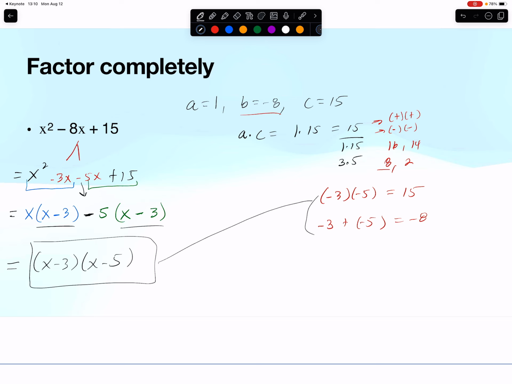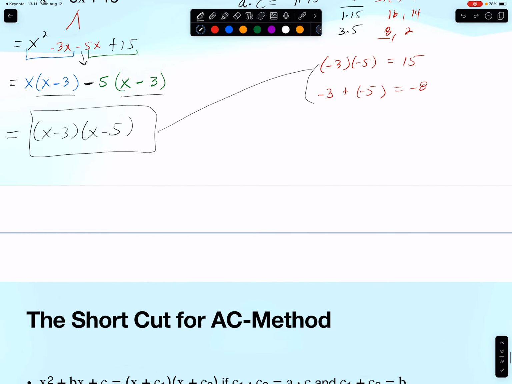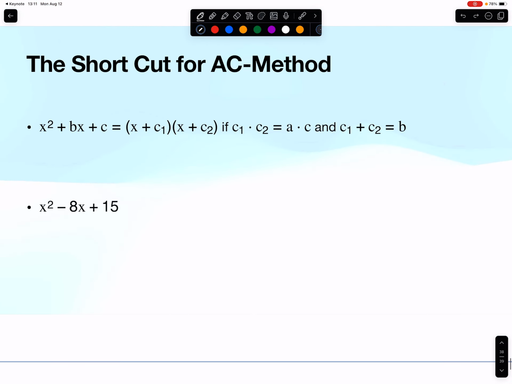And so that's the shortcut. If you can find those factors, the factors that add up to b and have a product of AC, then that's it. So you can bypass some of the work, and all this stuff right here. When you get comfortable with it, and maybe a lot of you already are comfortable with it, you do all that in your head. So then this is a very short problem. If we want to be very detailed and write out all the details that we have here, it takes a little longer. Okay, so here's the shortcut for the AC method.